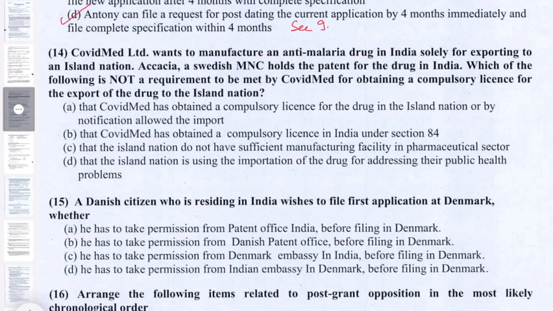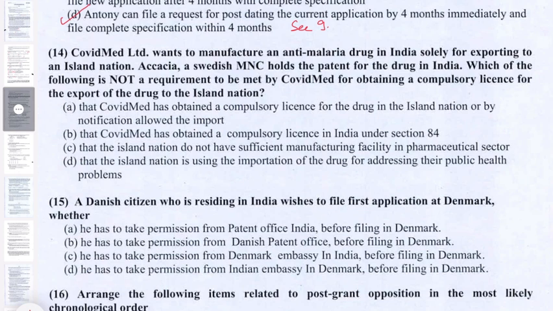Option 1, that the COVID Med has obtained a compulsory license for the drug in the island nation or by notification allowed the import. That the COVID Med has obtained a compulsory license in India under Section 84. That the island nation do not have sufficient manufacturing facility in the pharmaceutical sector.